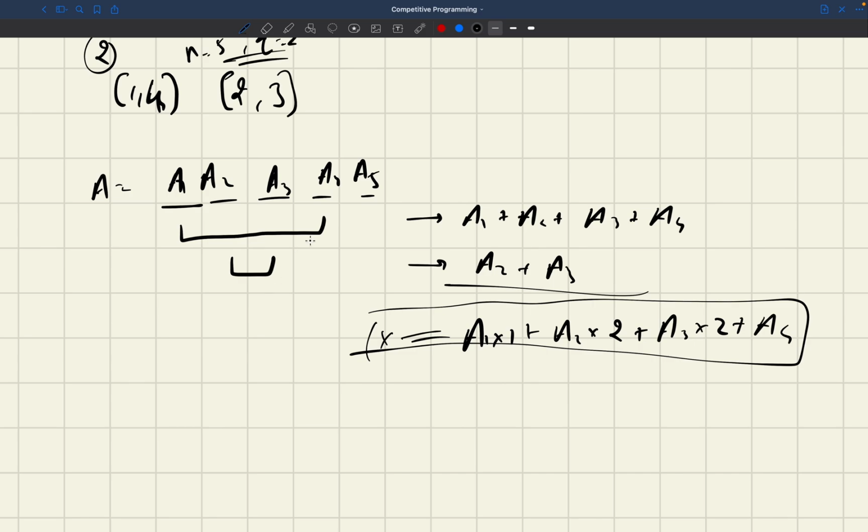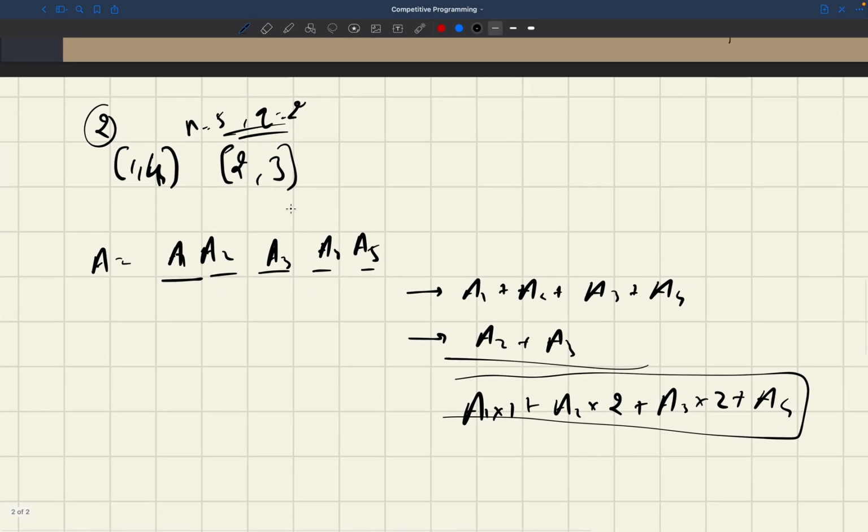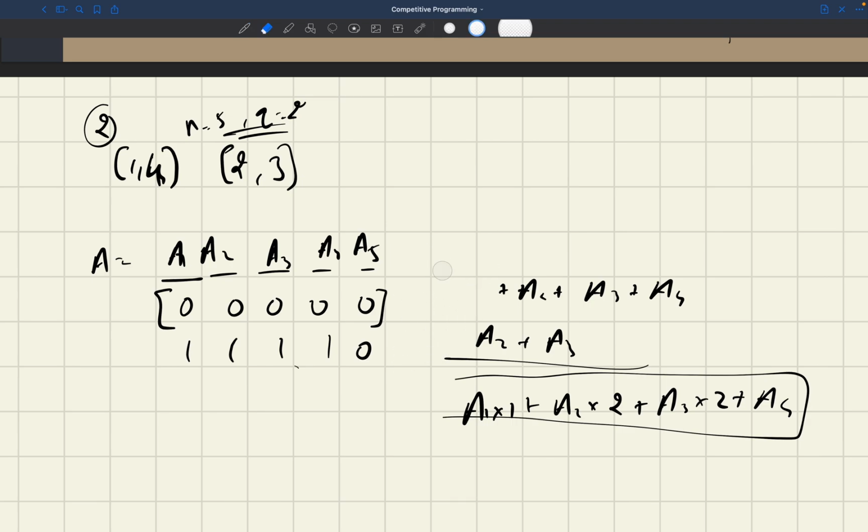One way is that for every query, for the first query, when I am given 1 to 4, I can make an empty array, which is initially 0 0 0 0 0, and for 1 to 4 I am going to add 1 1 1 1 here. And for 2 to 3 I can add 1 1 here.